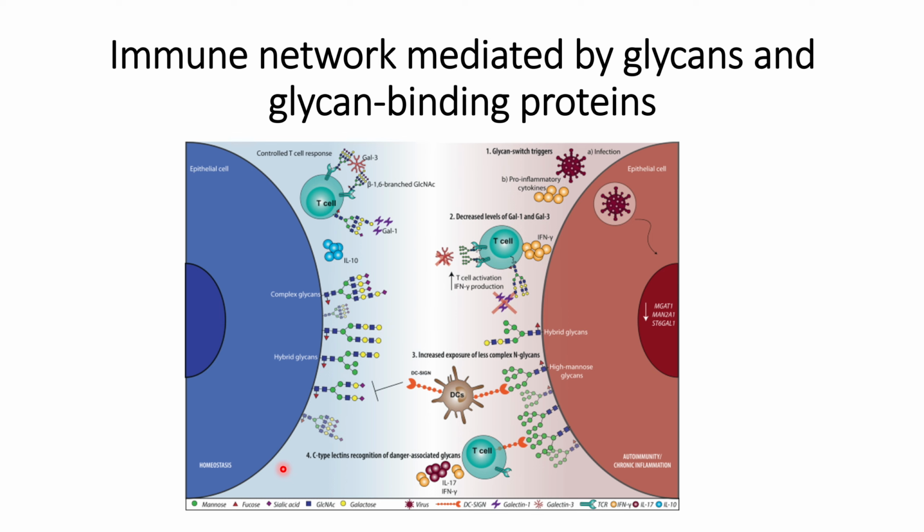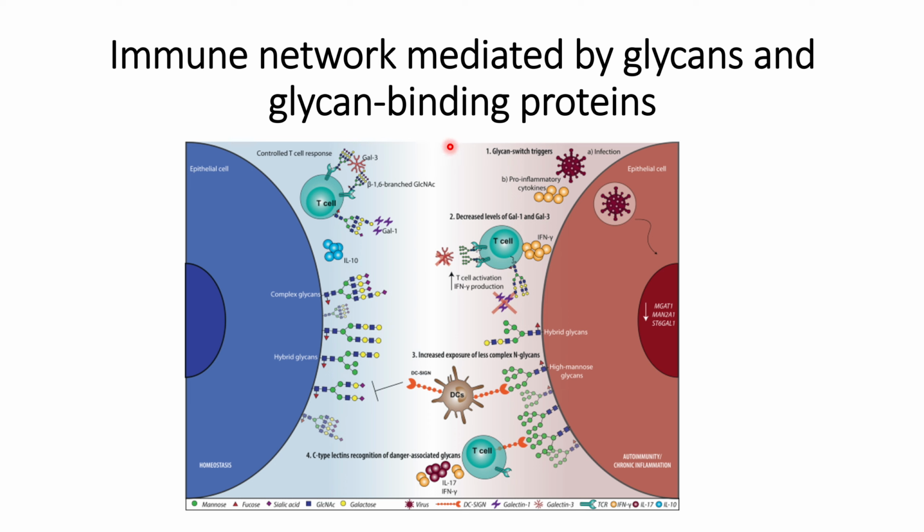that is considered by the immune system as harmful to the system. So it will generate the antigen response, it will generate the immune response against this C-type lectin that is found on danger associated glycans that is considered as a danger by the system. So it will also generate immune response in the form of interleukin 17 and IFN gamma, and that will trigger the immune response against this changed glycan structure.